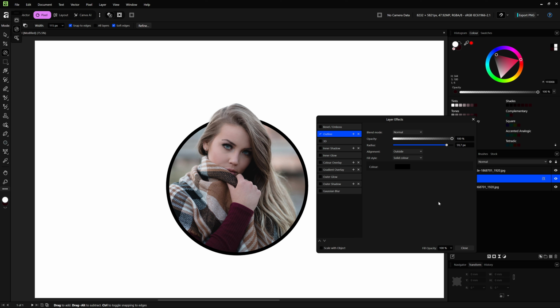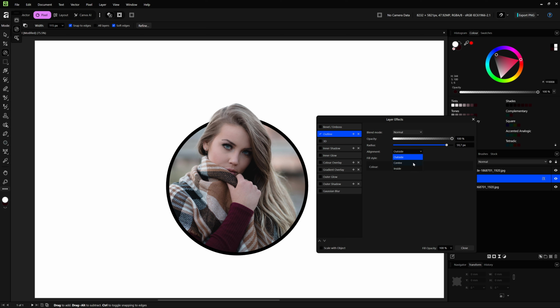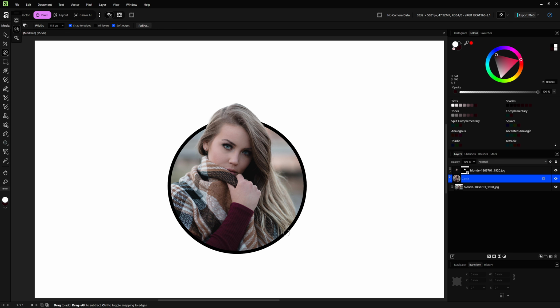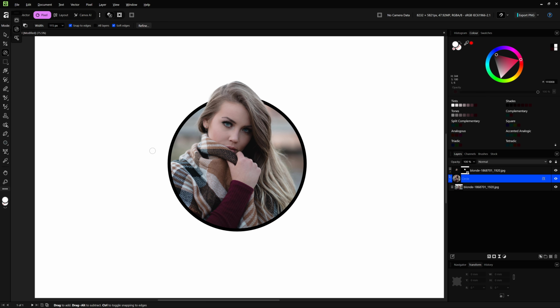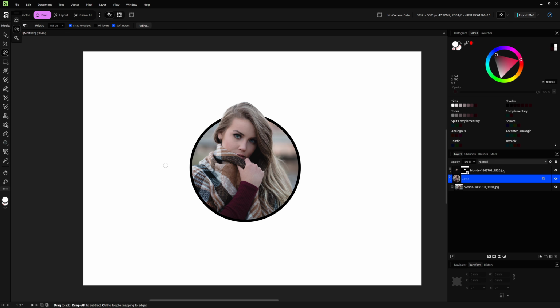Then you can press close, or you can choose the alignment: the center, which will just contract it a bit, the inside, which will contract it more, or the outside. What you can also do is, if you have it on the outside and you have a visible white line, just click this here to set your fill to none, and then that will also disappear. But that's how you can quite easily, and depending on the picture you're working with, quite quickly, create a pop-out effect in Affinity Photo.